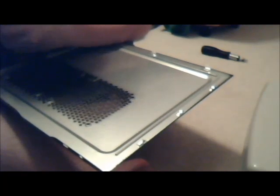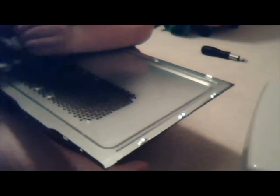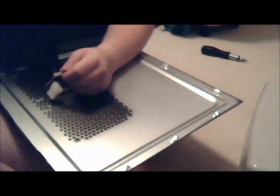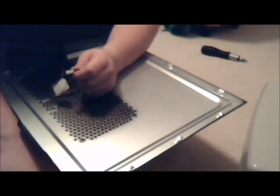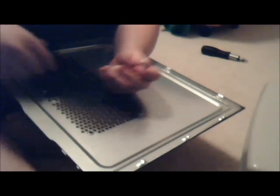Okay, what I'm going to do, take this. I want to keep this. I'm going to undo this, actually, to give us the most length possible. Now what I want to do is remove that. The other fan I plugged in is the exhaust, and because of that, I had to plug it directly into the power supply, so it's always on. This one's going to be in the motherboard itself, so it only goes on when it needs the extra, to keep it cool, which I think is a better idea.